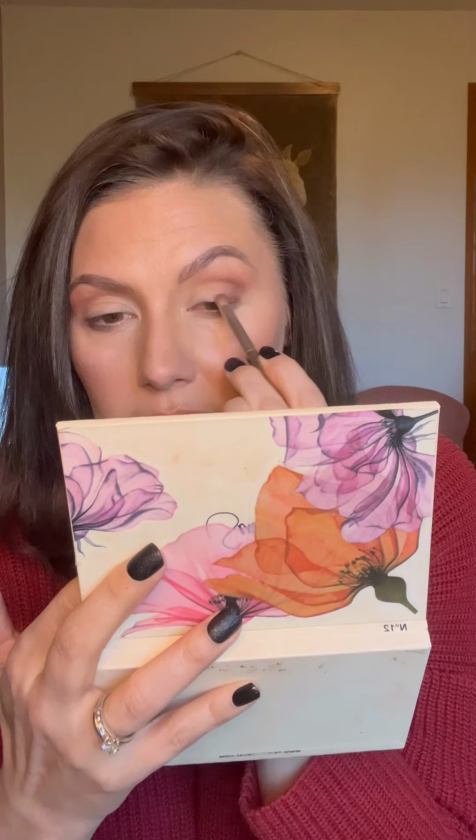I feel like it can get you a little more control over where things go. And I'm just working these together, blending as I go, but again, keeping with that upward motion. You can see it's staying upward. I like doing my brows first because it adds the real estate. If I were to stop short where my brow naturally stops, I wouldn't be bringing my eyeshadow out and it wouldn't be giving me the lift that I have. So I love drawing on my brows and pulling them a little farther out and up to keep from pulling down and making my eye look droopy.